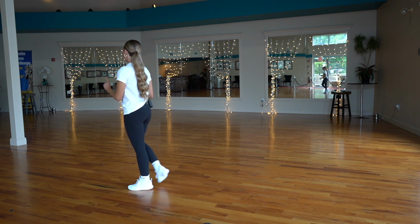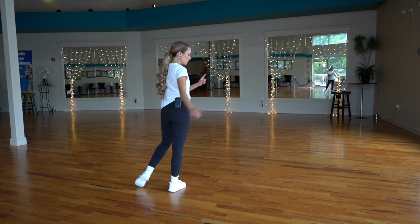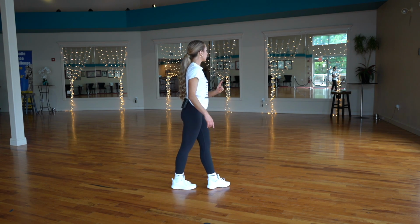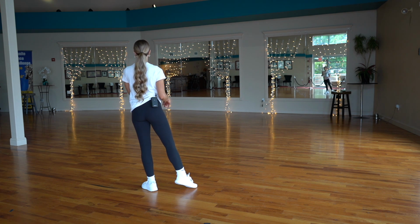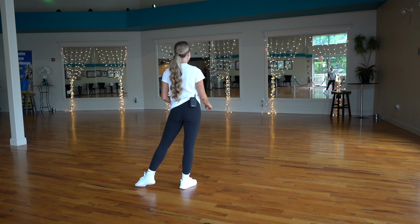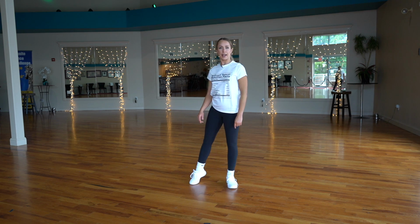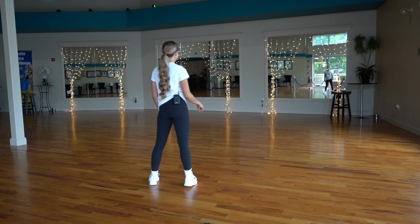and then I'm gonna face the center where I started, switching my weight, and then do it right away on the other side. So I'm gonna rock with my left, back on the right, turn back to the center, and take a side step. We're gonna do one more of those. Rock forward, back, side, and now I'm gonna do my turn. I'm gonna step across with my left. I'm gonna unwind, step forward on my right, back to the center side.